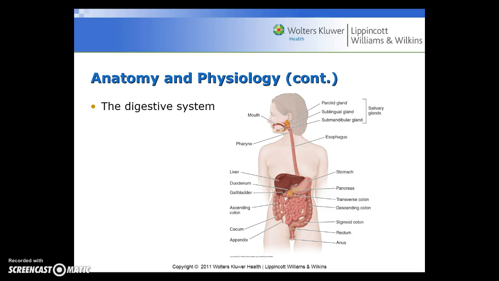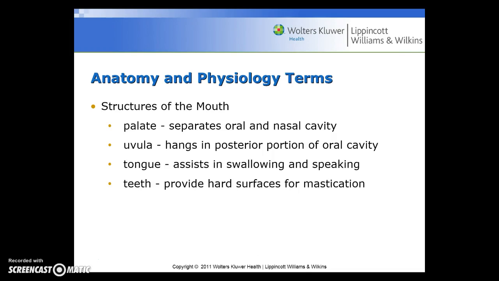We move to the stomach, and next to that is the liver, but the stomach moves into the duodenum, which is really the upper part of the small intestine. Associated organs are the liver, gallbladder, pancreas. Then we move into the, we're going to go into greater detail, but the transverse colon, descending colon, ascending colon, cecum, rectum, appendix, and the anus.